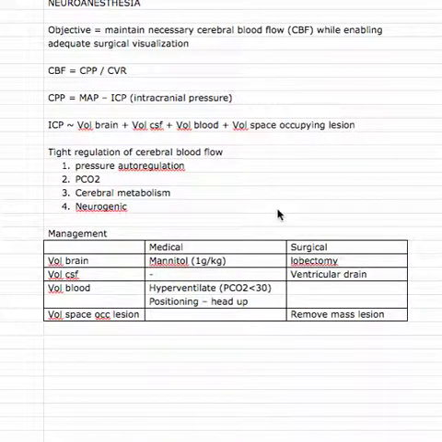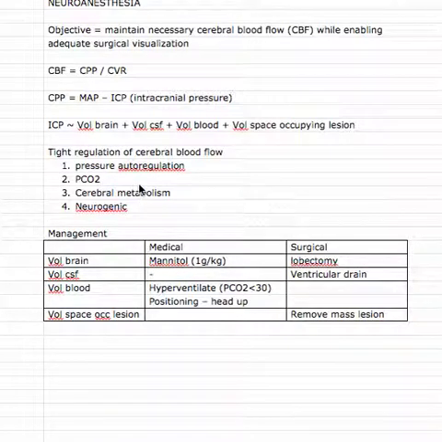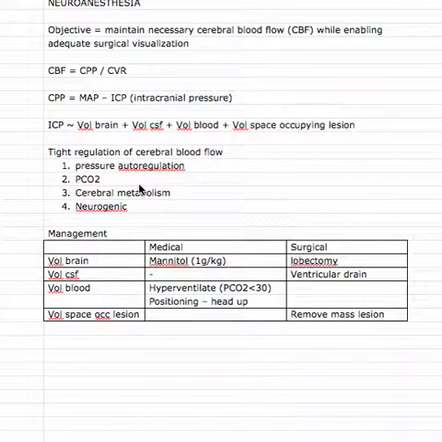So normally this cerebral blood flow is tightly regulated by several factors, one of which is pressure autoregulation, which is muscles in the arterial walls contracting or dilating to sort of even out the blood flow. CO2, which is an important one. So in high CO2 blood, that's kind of a sign that the tissue is metabolically active, and so there's vasodilation to get fresh oxygenated blood in.